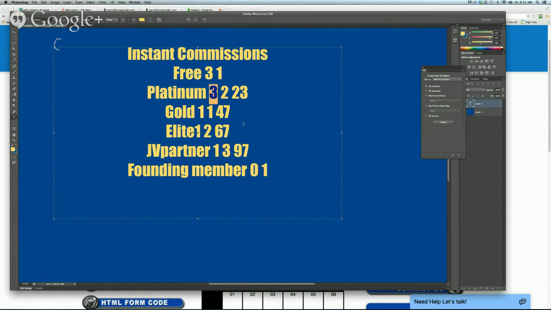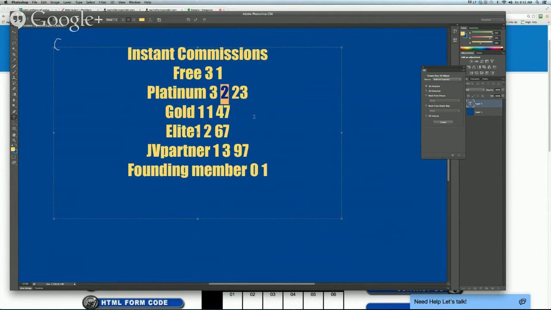That's why I'm trying to help you out here. Most of the owners have the free set at 4, but I've got it at 3. But anyways, platinum is the one that a lot of people are, and you really need to upgrade to gold, because at platinum you're going to send me 3, and then you'll get 2.